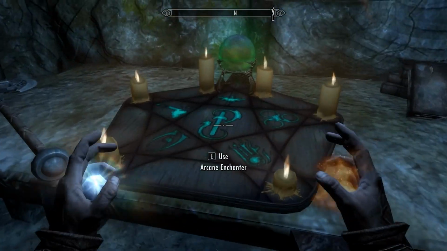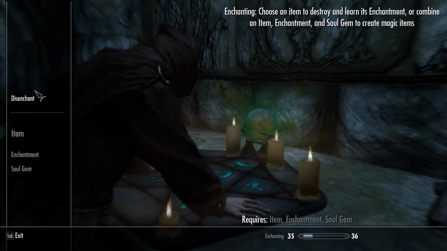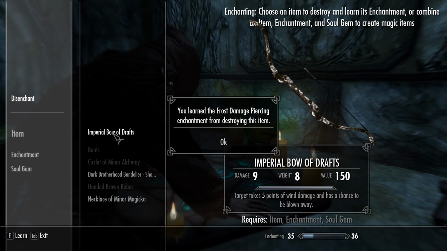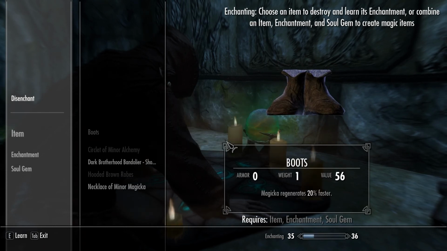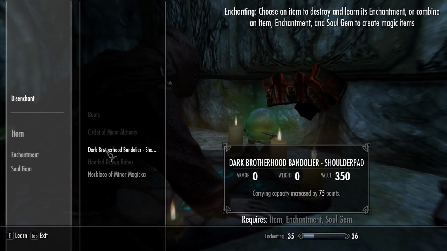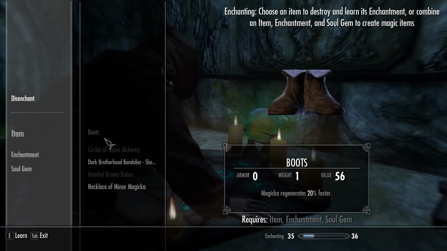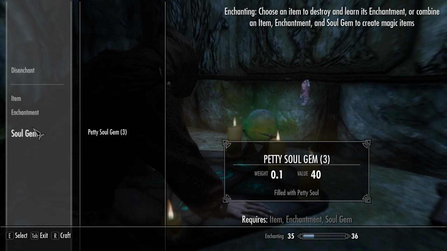Anyway, we're gonna go ahead and do a little bit of enchanting here, guys, because we need to go ahead and disenchant a load of the stuff that we got. So let's go and at least disenchant this stuff for now, and hopefully we should learn some stuff from these guys. Okay, I want to keep the Necklace of Minor Magicka, Hooded Robe, Circlet of Alchemy. We already know that as well, so that's fine. I don't think we can really enchant much.